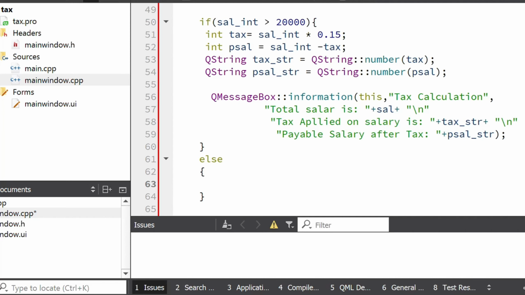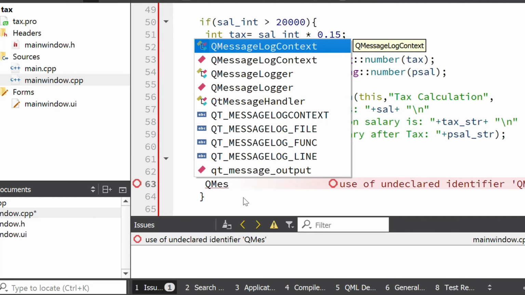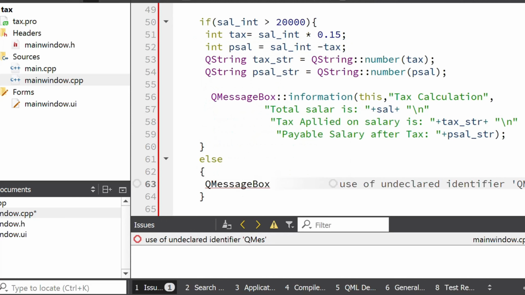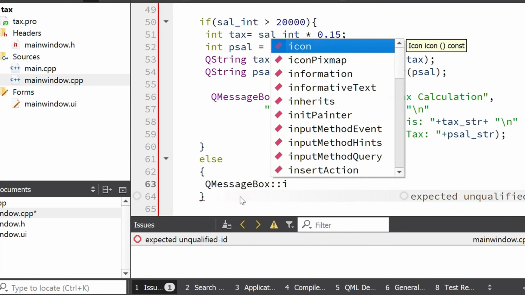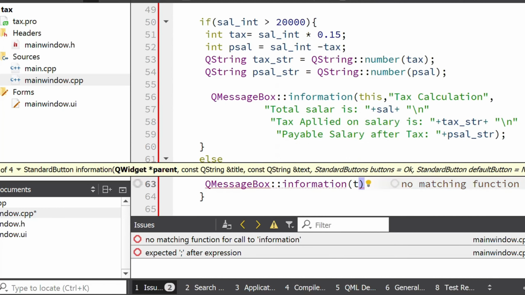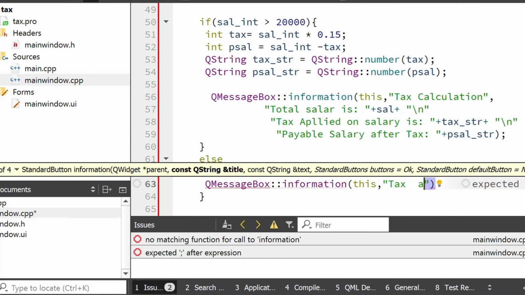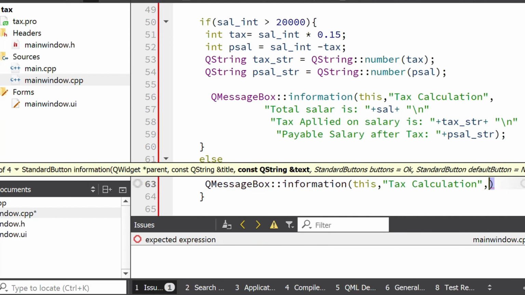So if salary is less than 5,000, then we will use else statement. So inside this else statement I will use queue message box again, and type of this queue message box, that is information, and now I will use this pointer, and now header for our queue message box. So this is tax calculation. Okay, and next I will display that tax will not apply on this salary.